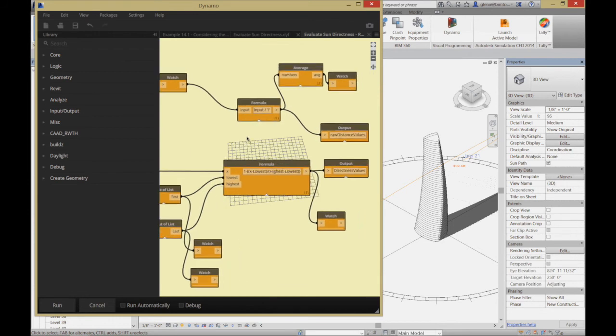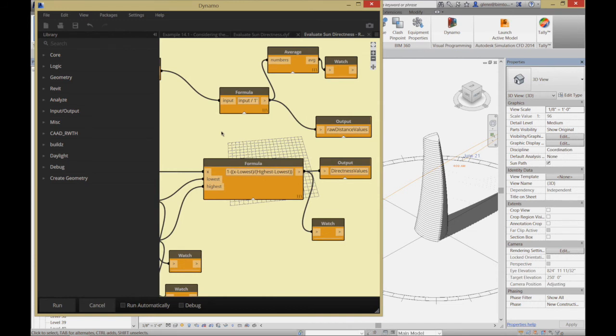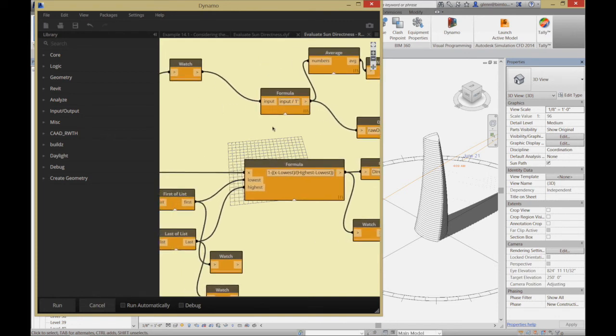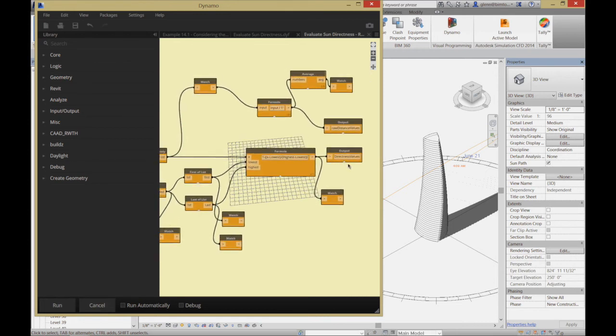I did one additional thing in this formula just to make it a little bit better. Let me tell you what that is. We do have a little bit of a unit issue here. The units that come out of the distance are meters; it is a length of some type. So in order to compute an average, I'm dividing those lengths through by 1 foot, and that gives me a number as opposed to a length. All I'm really doing is forking it off in 2 paths, so I get the directness value, which is scaled, as well as the raw distance value. Those are both returned as outputs.